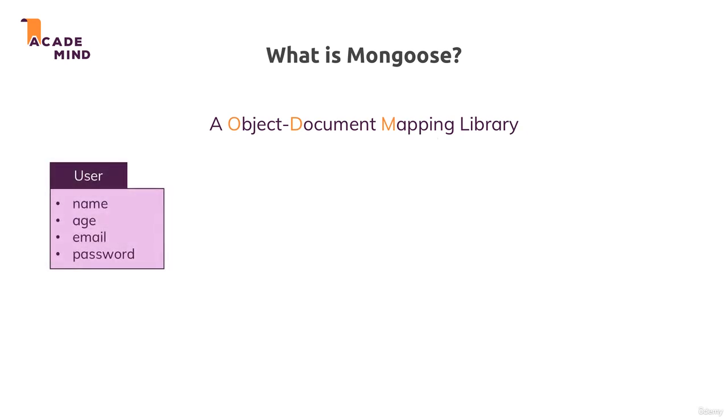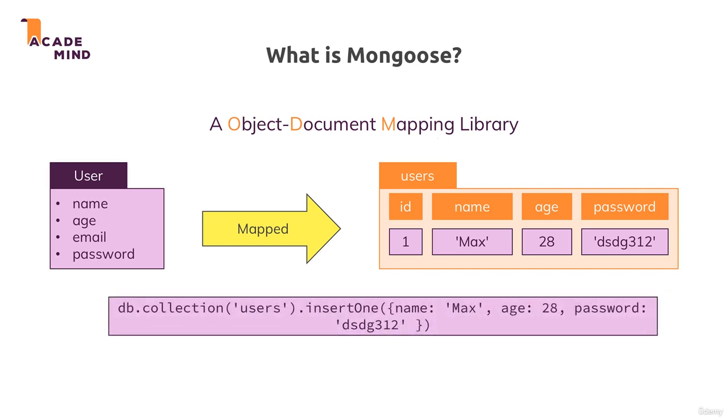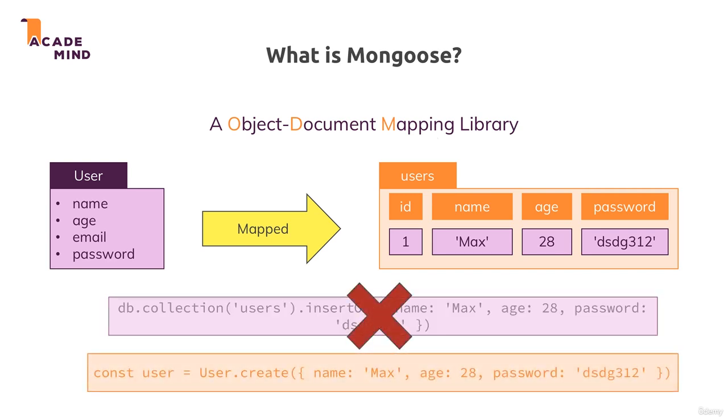We have some data, some entity in our application, let's say a user, and we want to save that to a collection. We want to map our JavaScript object to a document in a collection that could look something like this. And of course, we can write the query for that on our own. That is exactly what we did in the last module. But it would be a bit easier if we could just focus on our objects, on our data, and see how it should look and then work with it. And this is not even the final syntax you see here.